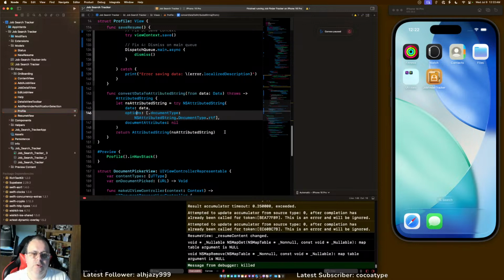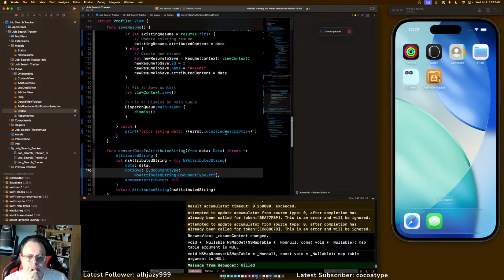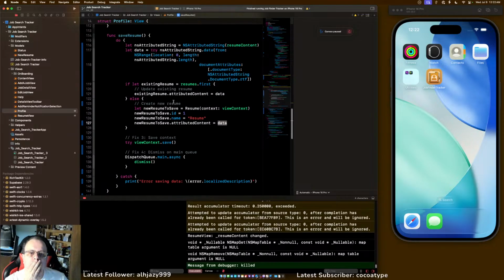Okay, so now doesn't feel like this data, right? This data has attributes. But it should. It should.